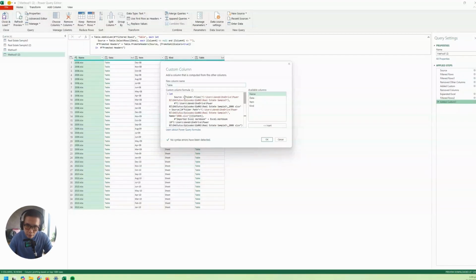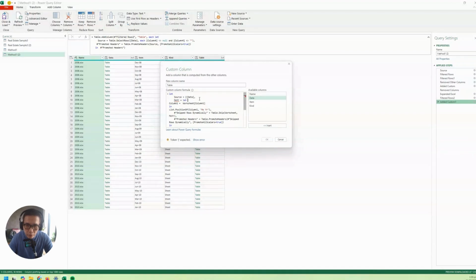So source. So we are done with importing. And I'll just point this to data. Show error.